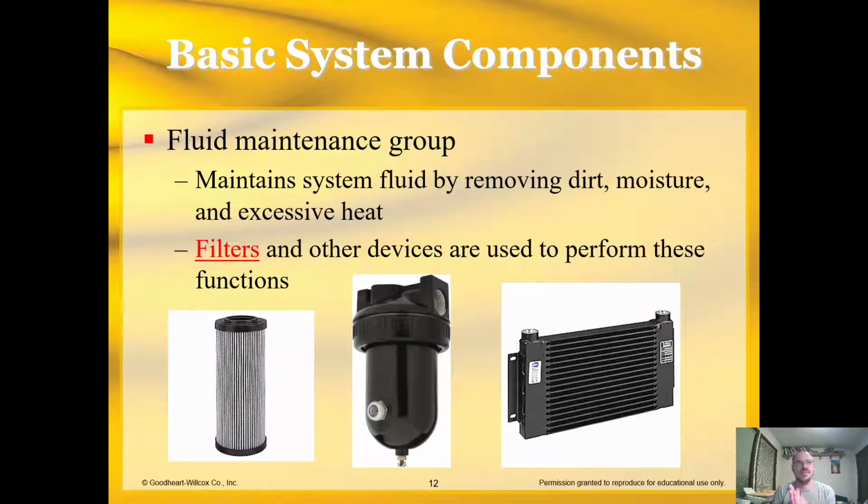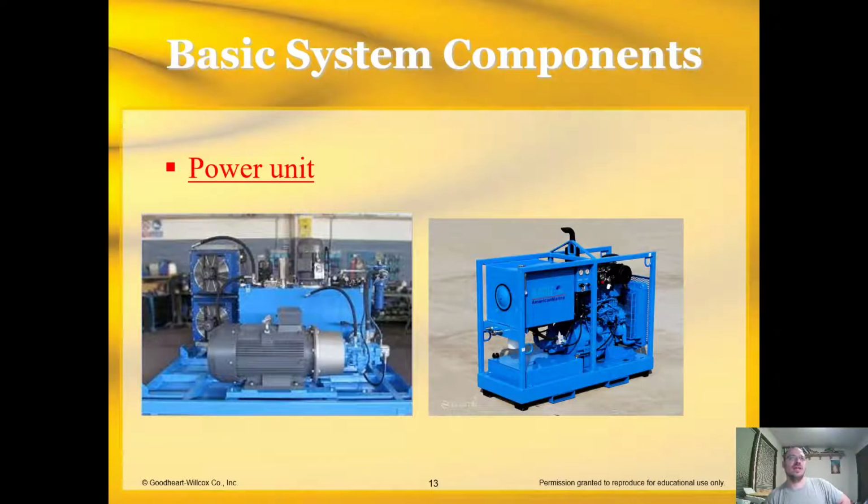Fluid maintenance group. So think filters, filtration. You're trying to remove dirt, moisture, excess heat. So these are typically seen as filters, but you could have anything from a heat transfer device or just pressure. Well, sorry, not pressure. This removes dirt, so particulate, with a filter. Moisture can be removed with particulates or sometimes with pressure drop. We'll look at that later on in the semester and talk about that when we get to physical properties.